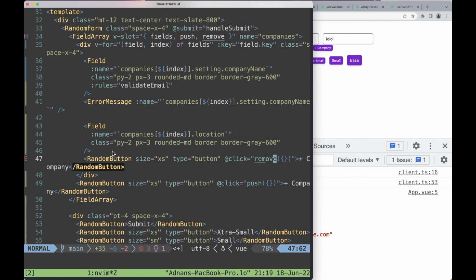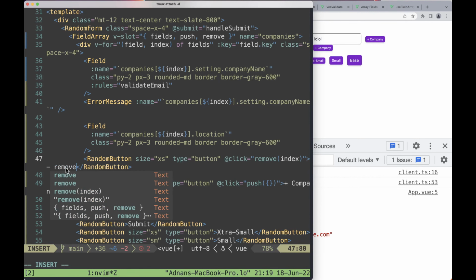And we'll want to use the remove function, and we'll probably pass it in the index, I believe. I wonder if I can look at the function shape, and yeah, it is the index, so I don't have to look at the docs. I can just pass an index here. We'll just make that minus and say remove.